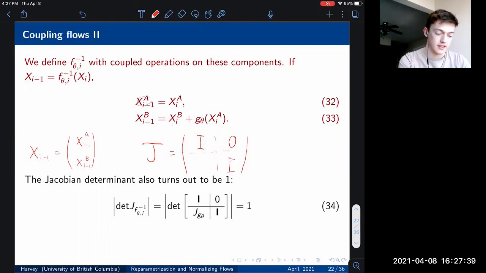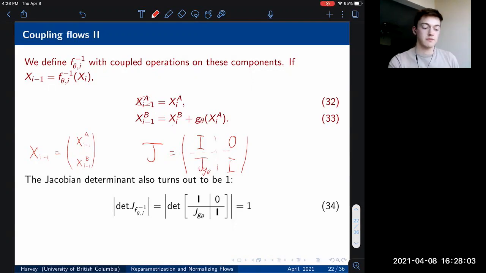And then we get to the slightly more interesting block where we have to say what's the Jacobian of component B of the output with respect to component A of the input. And here we actually do now have something we can differentiate, and basically take the Jacobian of g theta. And so if we just write that, then we have what we have down below.